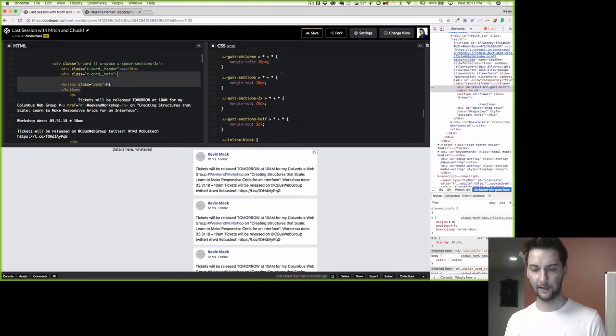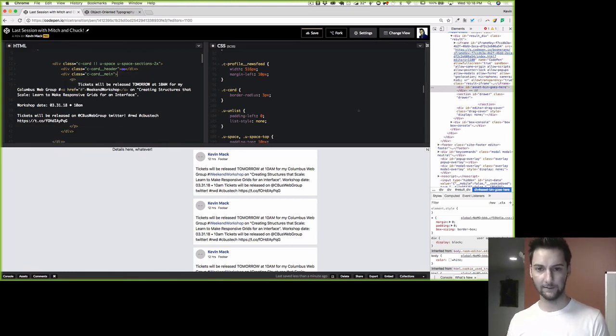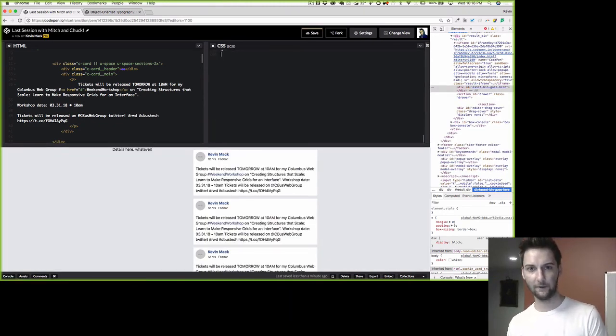Awesome. Yeah, and just to preview one more thing, if I got rid of this position relative on C card, it would be way up here. Whoa, there it is, even though it's inside the DOM structure. So that's the last little lesson. And now we've hit on all of them, all in about an hour.